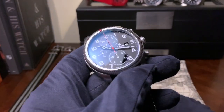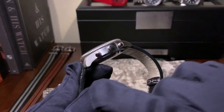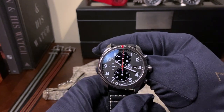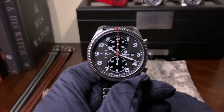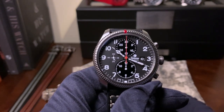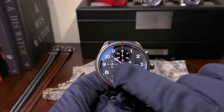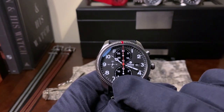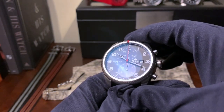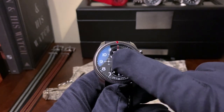When the watch came in initially I thought, this is a big boy — it's kind of thick. But the interesting thing is these curved lugs really help this big watch sit on the wrist well. Another thing I realized about the watch that I think really adds to the depth and overall look are these beautiful black lacquered sub-dials, both at 12 and at 6 o'clock.